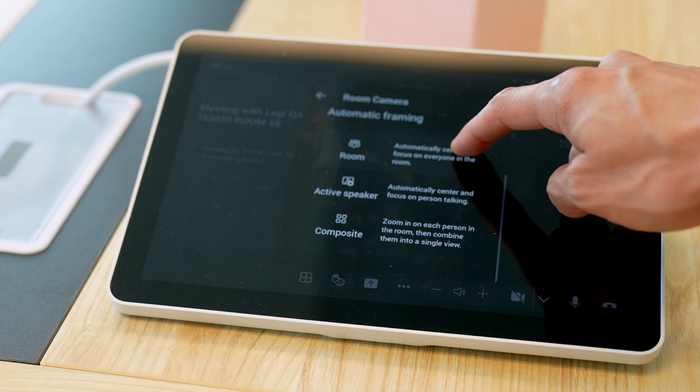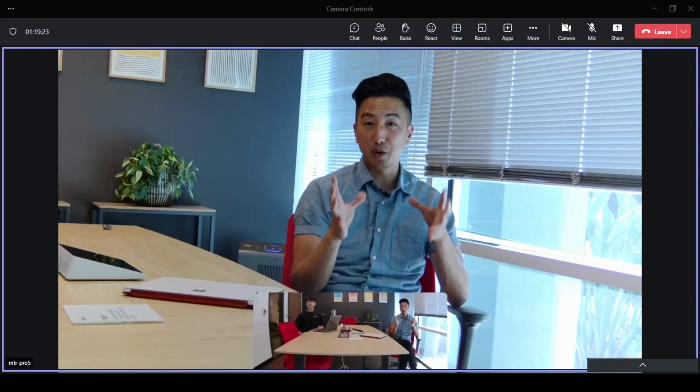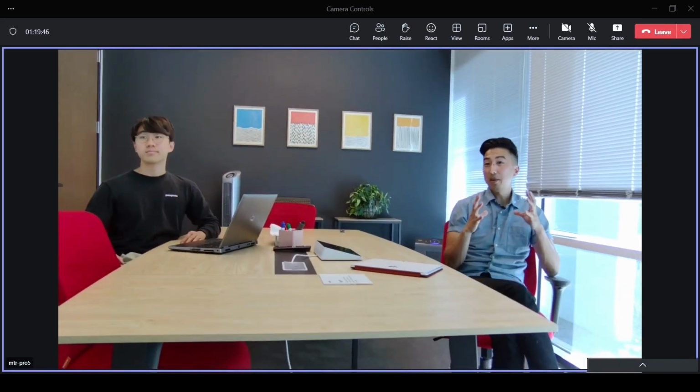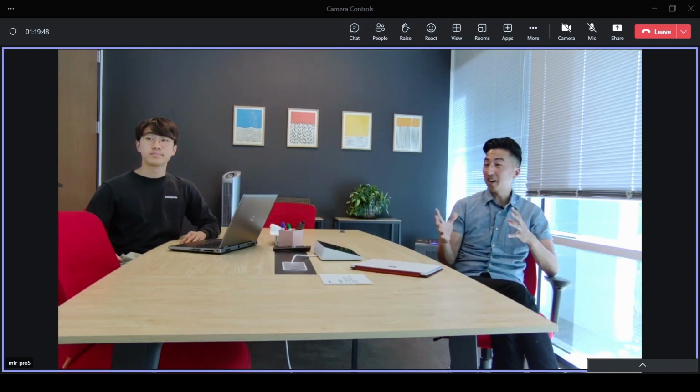Let's talk about what that meeting experience is like. Beyond the standard meeting toggles, mute, volume, etc., users are going to be given 3 different camera modes to cater to the style of meeting that they're having. Is it only you in the room? Select active speaker mode so that you have the camera zoom in and frame only you. Do you want to show a larger group? Select room view to have the camera automatically track and frame the entire group in the room.